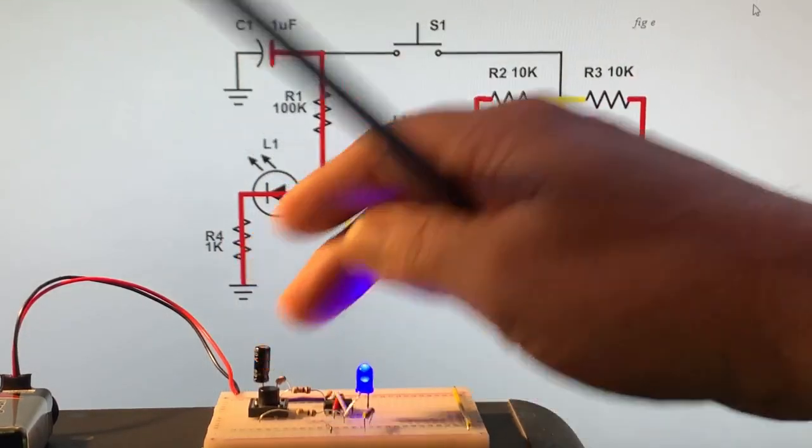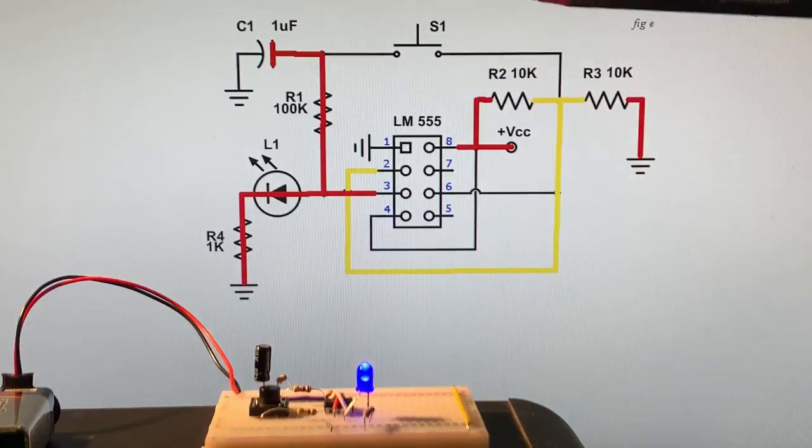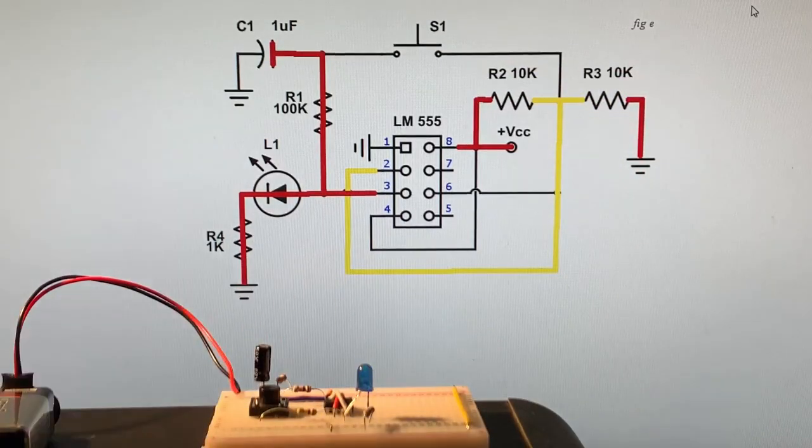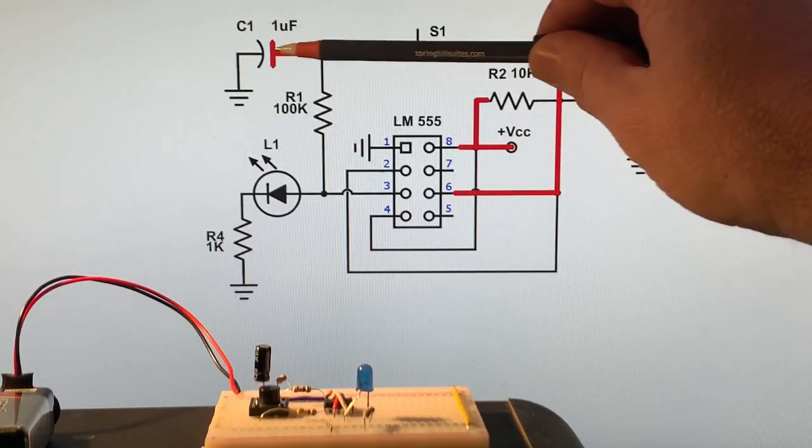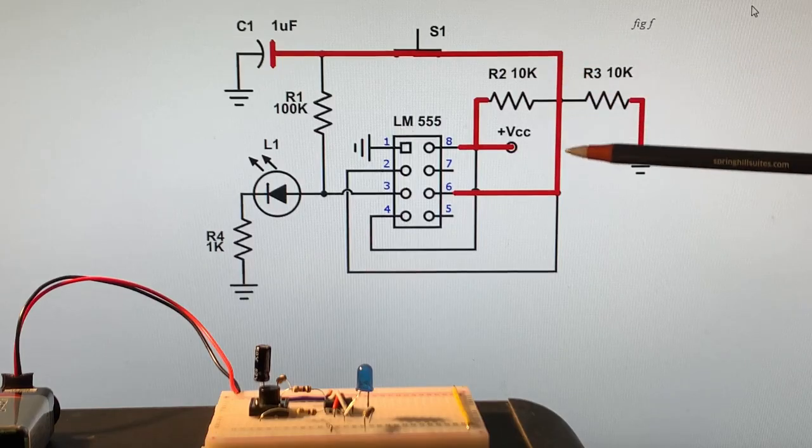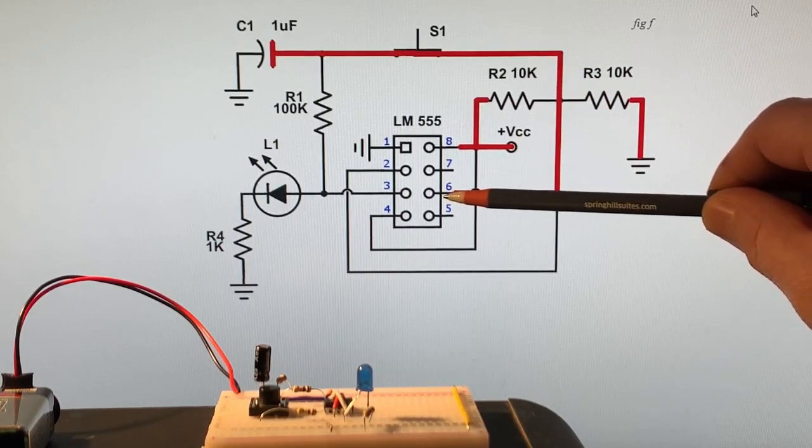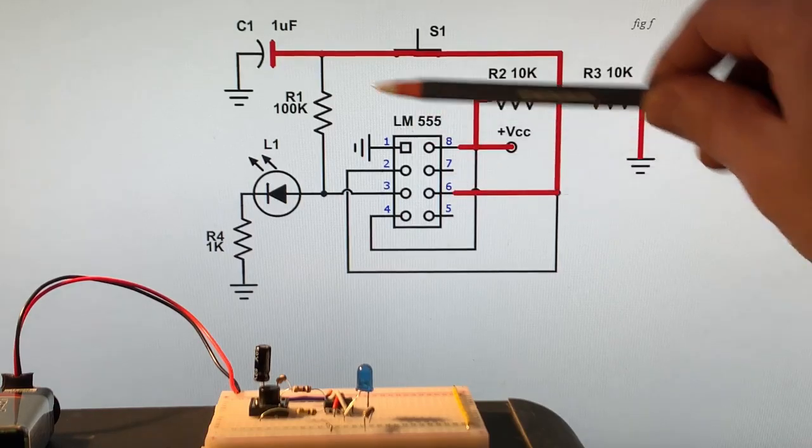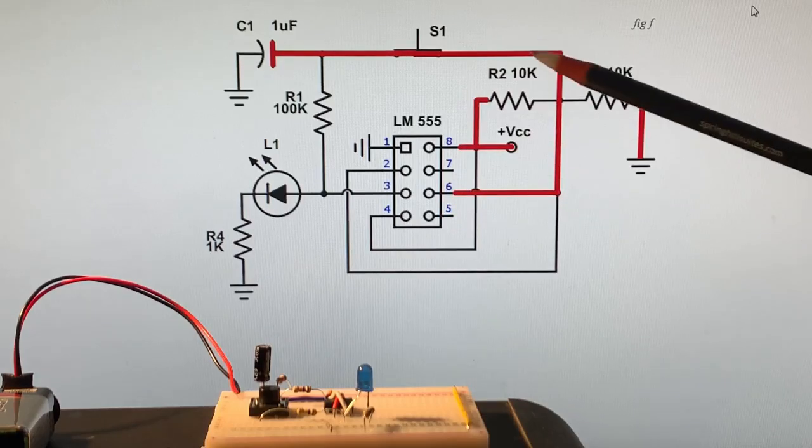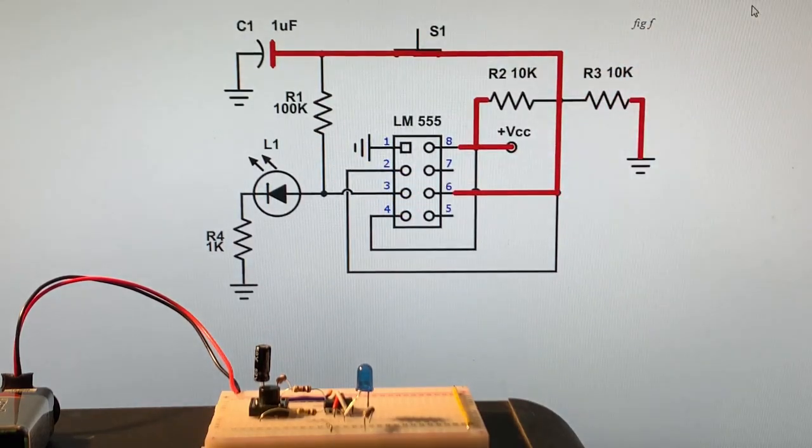When the switch is released, it stays on and the capacitor is charged now with supply voltage. When we turn the switch off again, when we depress the switch, the capacitor releases its full nine volt, goes backwards through the pathway into pin six, which is the threshold pin. And since it's nine volts, which is more than two-third the supply voltage, it triggers the LM555 to go into off mode, which stops the output.